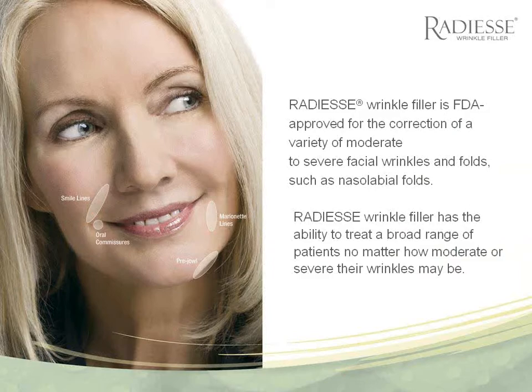So we're kind of recapping and looking at areas in which it's appropriate to use Radiesse. Again, it's FDA approved for the correction of facial wrinkles and folds, predominantly around the mouth, as you can see in this picture. So they're calling the nasolabial folds the smile lines on the left. It's also possible to use Radiesse in the corner of the mouth where the mouth starts to come down and make us look a little more sad as we age. It's appropriate to use in the line that can run from the corner of your mouth down to your jawline, which is affectionately known as the marionette line. And it's also possible to use Radiesse as a filler just to the side of the chin where the jowl can actually make a notch between the chin and the cheek.